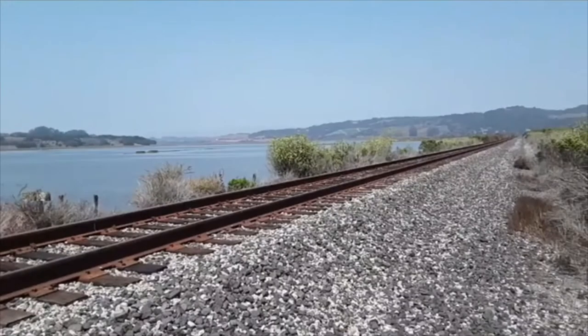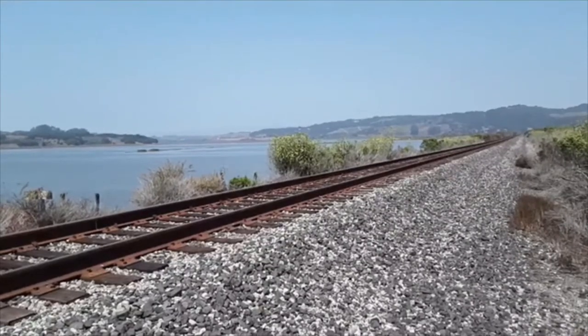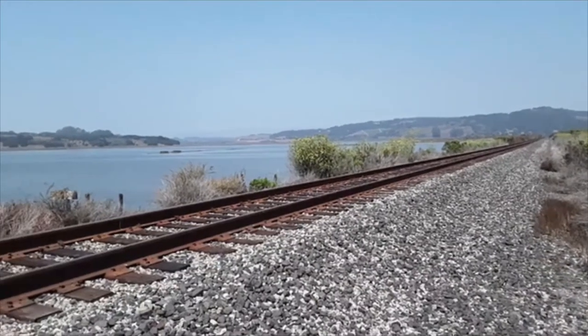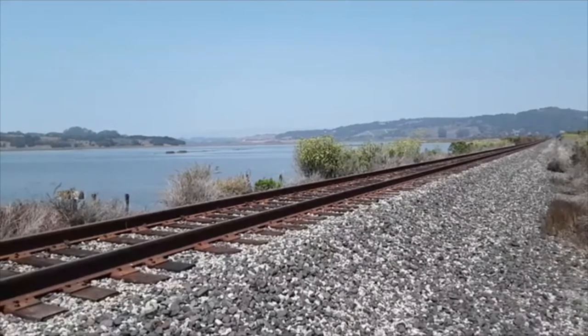It does sink a little and it does flood because this waterway is dominated by the tides. You can imagine that if you were an engineer in the 1870s building this rail line, it was very difficult — it took a lot of human power to build it. But when it was done, it created this incredible way to transport not only produce but also people, and that's what it's transporting today as well. Though it did stem some of the tidal flow and definitely took out some of the marshes, the railroad itself was actually heavily impacted by the slough — almost more impacted by the slough than it impacted the habitat — by those tides that flood it every winter.